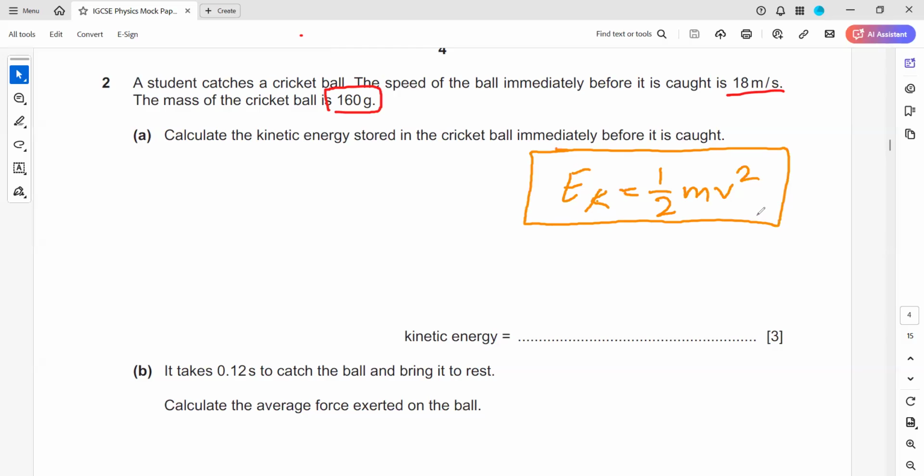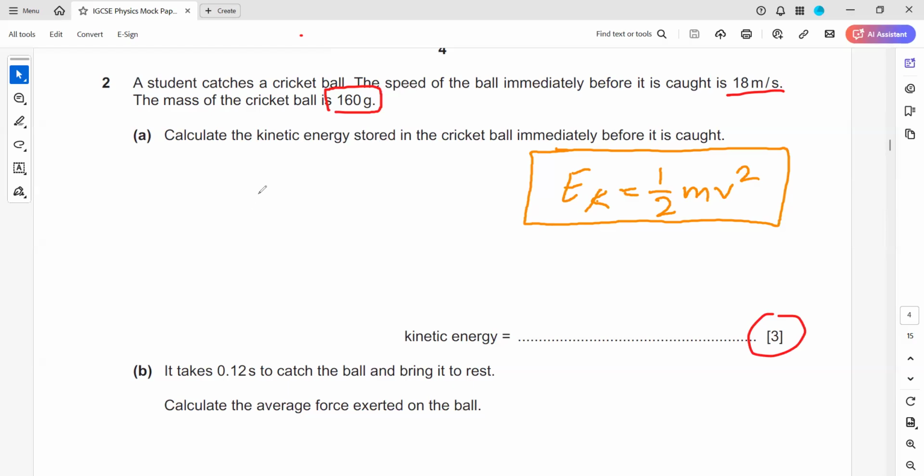So kinetic energy is half mv square. Why is it of 3 marks? Usually a 3 mark question indicates either two formulas are used or a unit conversion is there. Normally numericals are of 2 marks, 1 mark for formula, 1 mark for answer. But if it is a 4 mark, definitely two formulas are used. If it's a 3 mark, it gives an idea that there might be a unit conversion. So from the marks, you can identify whether you have to convert a unit or not.